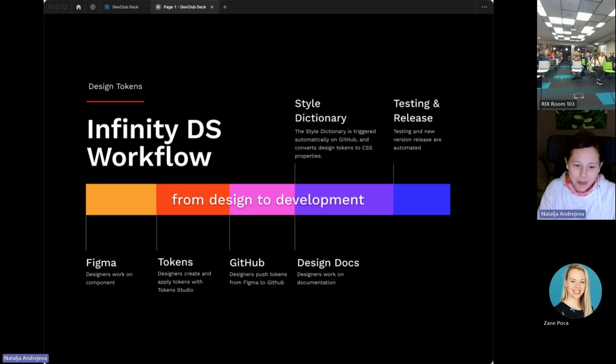Next one, it's more insight. So this is our workflow from design to development in our Infinity design system, and it goes like this. The design process starts in Figma, where designers work on component discovery and present results to the team. There are sessions where designers and developers discuss how the component should look, how it should behave, and its features for MVP or progression, and how it can be evolved. And we also consider if it fits different product needs.